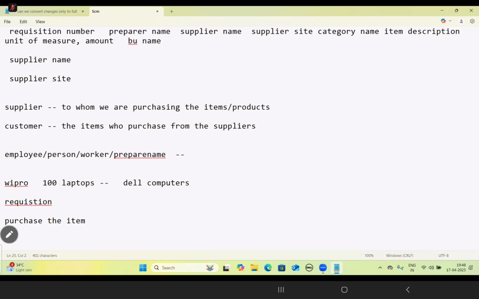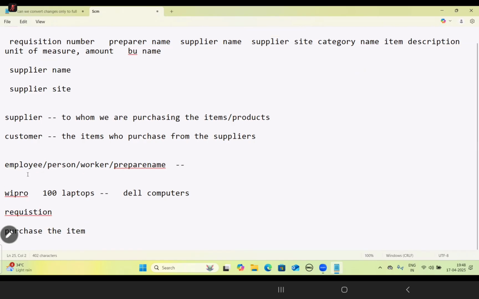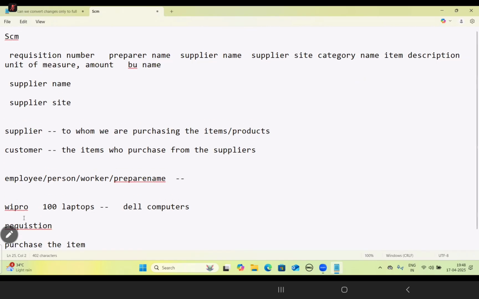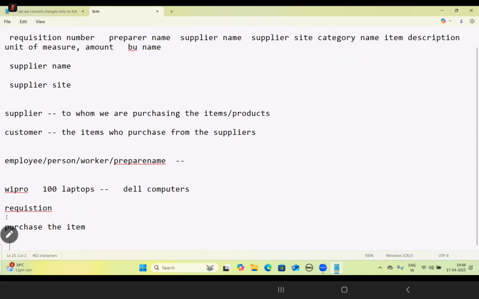First, what will Wipro do? Wipro will take the quotations from Dell, Lenovo, Sony, and LG. Then after that, they will go for the purchasing. So first the requisition will be there, then it will go for the purchase.